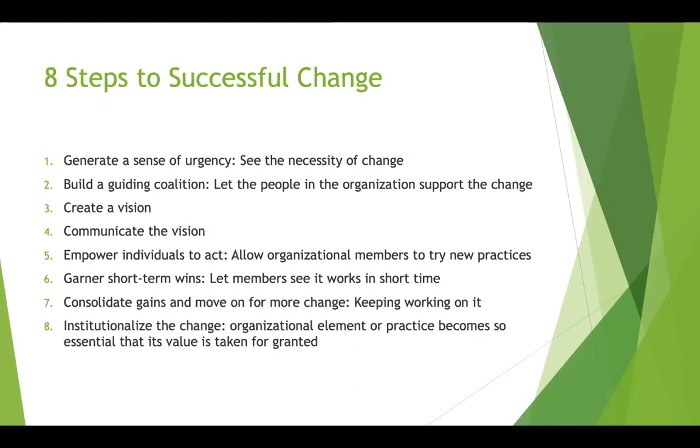So the 8 steps to successful change. The professor mentioned it during the class, but I think he didn't elaborate on each of them. So after each step, I use some words to elaborate them. The first one, generate a sense of urgency. That means you, as the CEO, have already seen the necessity of the change. So you need to generate a sense of emergency, some atmosphere of urgency in your company. The second one, build a guiding coalition. That means let the people in the organization support the change.